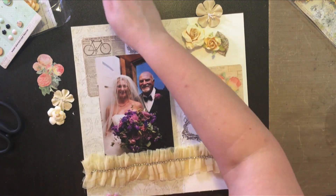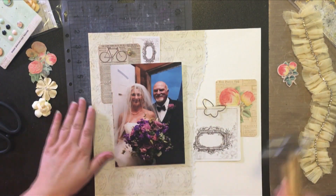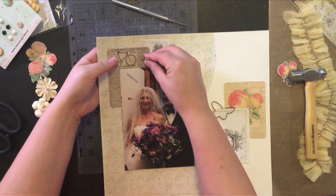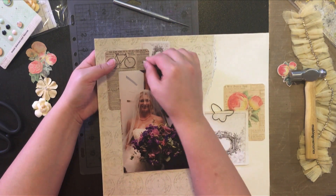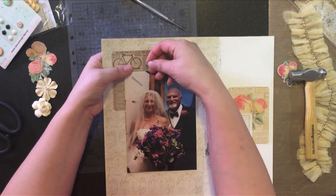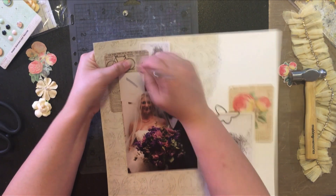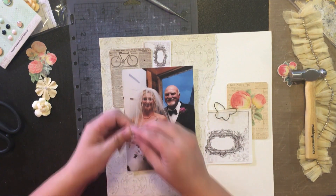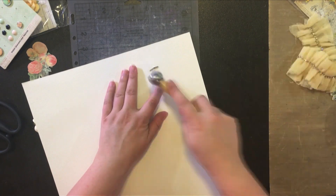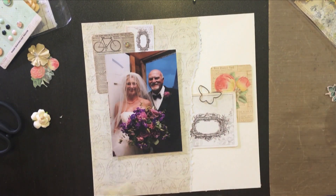I'm really visual so I like to try things before I stick them down. I'm going to add this brad, and I'm punching through the paper with a paper piercer first to help guide it. It was a watercolor card stuck on the back so it's pretty thick and it took me a couple tries. A neat trick I learned is to give it a few taps with a little hammer — it flattens the back of the brad out really nicely so it doesn't catch on other things.